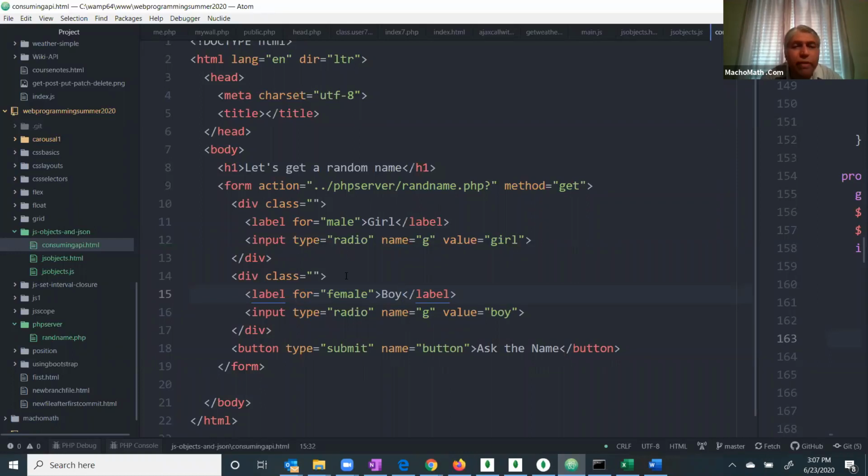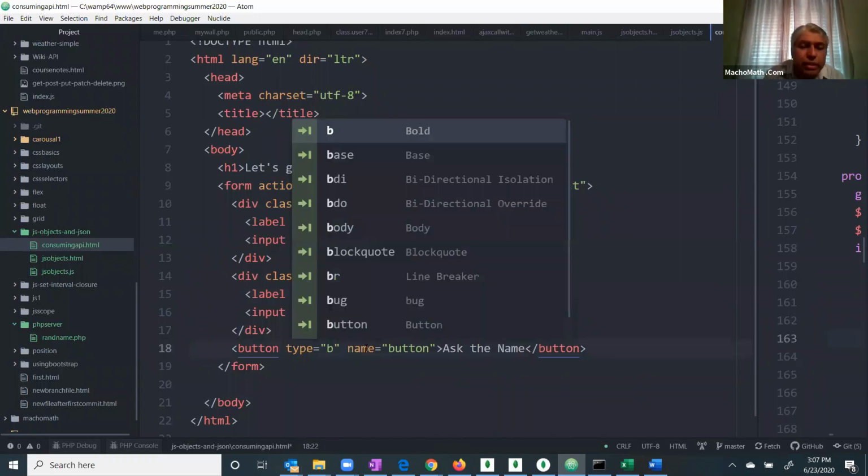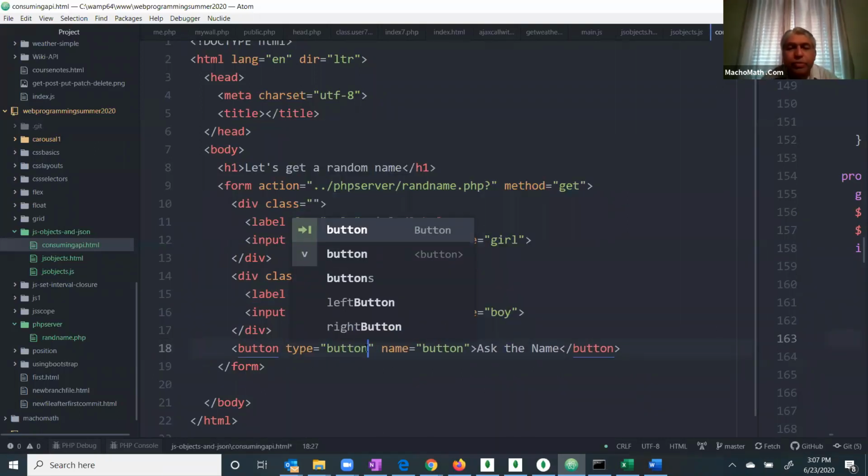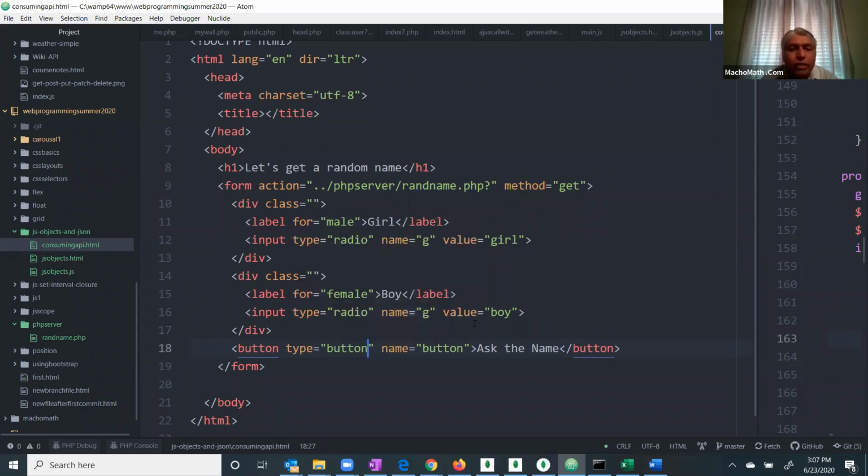So let's come back over here, and we say that this type is not submit. Let's say that this is just a button. Save it, and let's write some JavaScript to handle this button click.